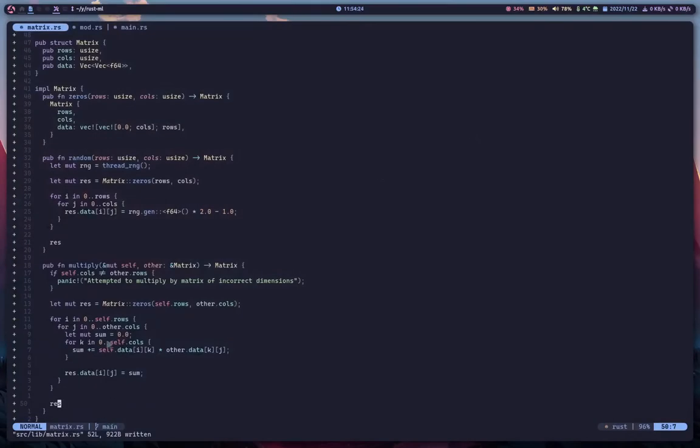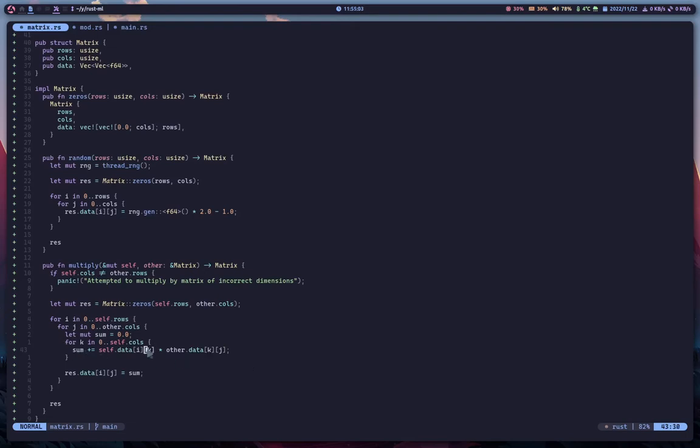And what this is basically doing is we're getting the ith row of this original matrix. We're going to get the jth column of the other matrix, and then k is just going to be constantly incrementing, going up by 1. So we're going to have the ith row of self at index k times the jth column of other at index k, multiplied together and added to the sum, right?